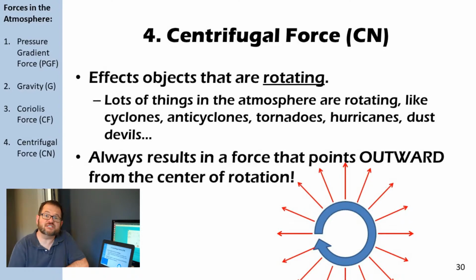But the key there to understand then is that the Coriolis Force acts on objects that are moving, and it deflects motions to the right in the northern hemisphere. It is true that it also deflects motions to the left in the southern hemisphere, but we're not going to get bogged down on southern hemisphere stuff in this class, just because I don't have a lot of students in my class who are from New Zealand or something like that, okay? By the way, it does mean that the Coriolis Force is zero at the equator. That's going to turn out to be important when we start learning about tropical weather phenomena, in particular hurricanes.